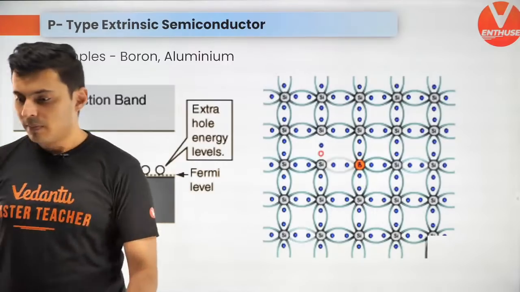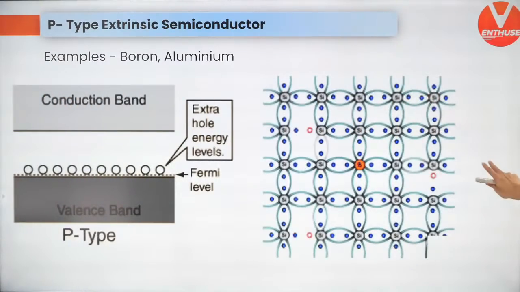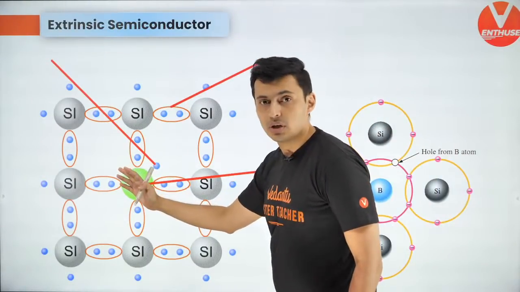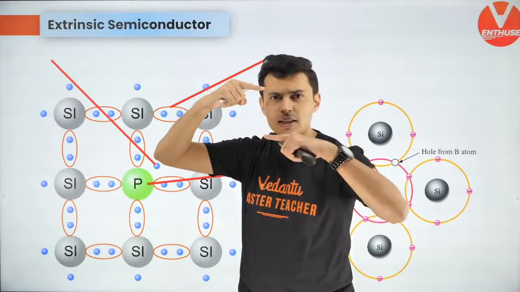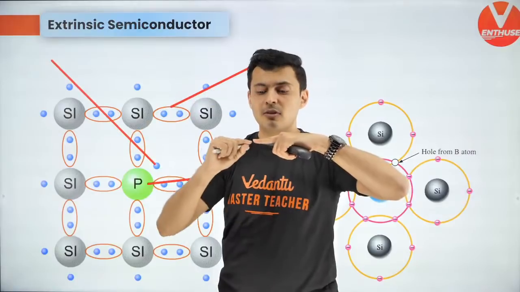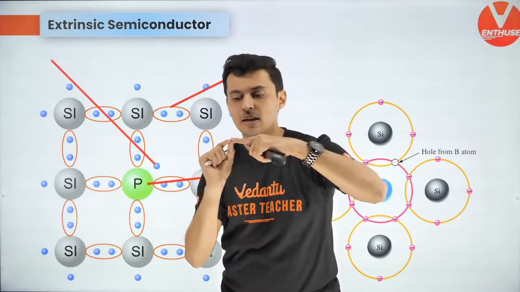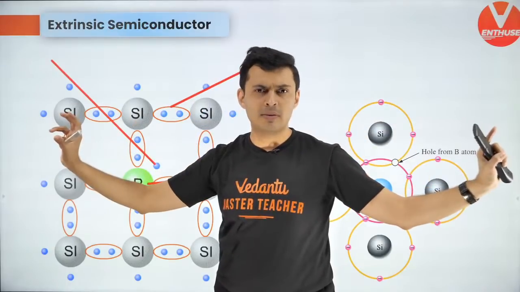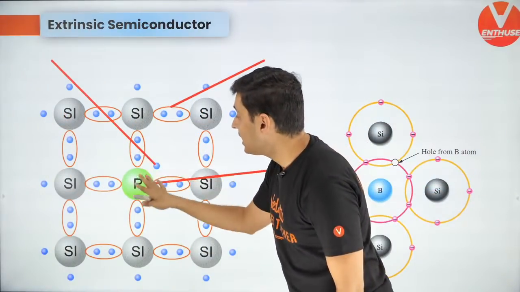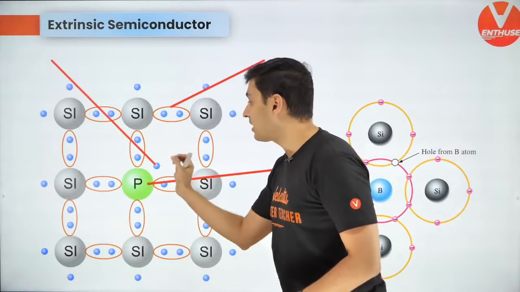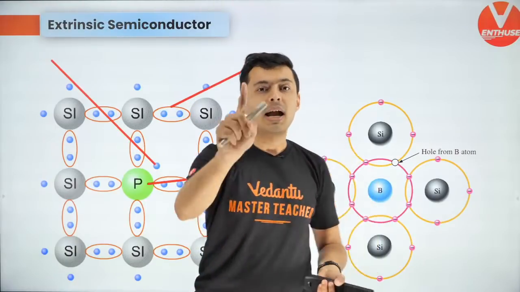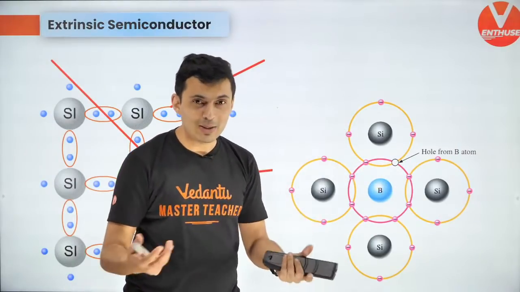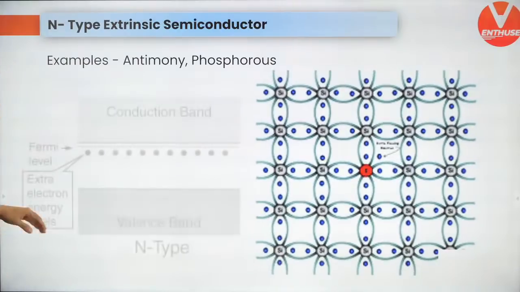Okay, so again, let me be very clear about this. See guys, for normal semiconductors, there is no impurity. There is some energy gap between valence band and conduction band. When electrons or atoms collide, these electrons jump from the valence band into the conduction band. And because of that jumping, there is some decent amount of conduction. But when you add N type of impurity like phosphorus, that extra electron is also available for conduction. And when you add a trivalent impurity like boron, it creates a hole which is also available for conduction. And the energy diagram shifts like this.